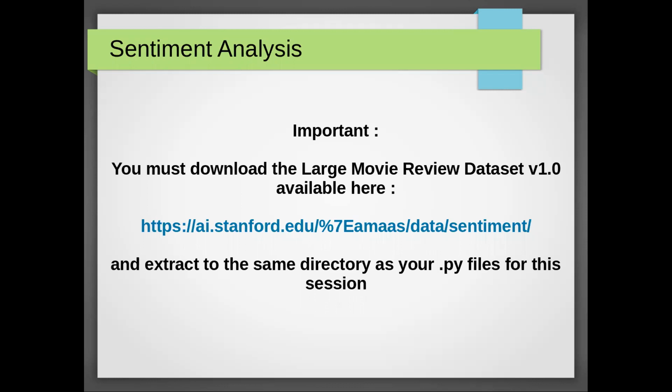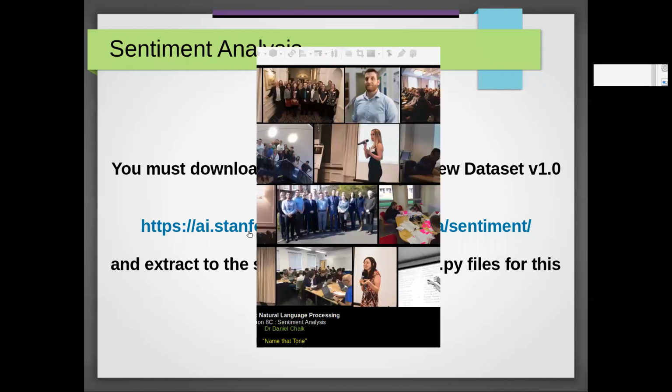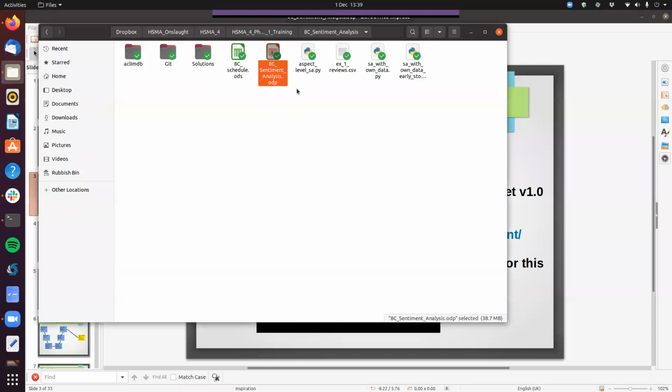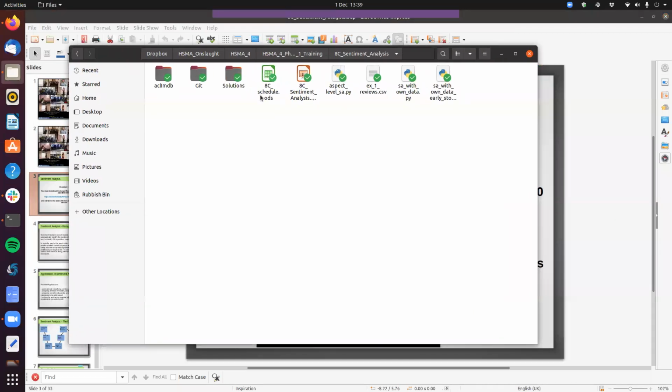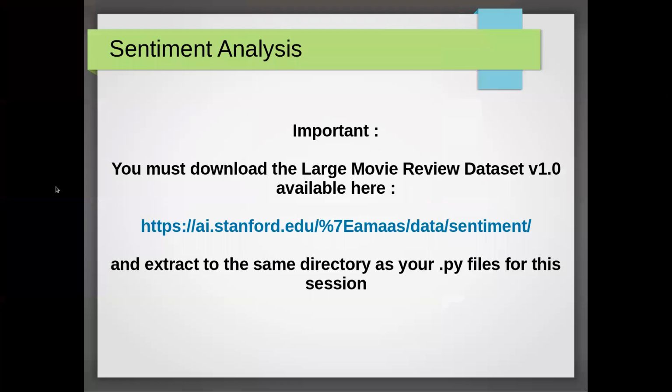What we're going to do this afternoon is try building a model and train it on this data to see if we can build up a sentiment analysis neural network that will be able to predict whether a particular review or a piece of text is positive or negative. So just to say, if you haven't already, make sure you extract it. It takes quite a while to extract because there's a lot of files on there. They need to be extracted in the same directory as your .py files for this session. So if I show you in my folder, obviously yours will look a little bit different, but this folder should be in the same folder as wherever your .py files are, basically. But we'll come back to that.